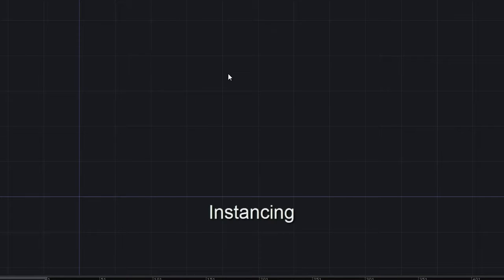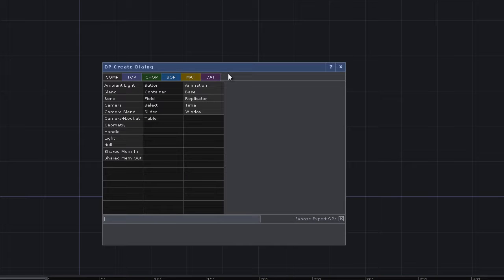So I'm going to show a really quick, advanced feature for geometry. It's called geometry instancing. It's actually a feature of your GPU and your graphics card. What it allows you to do is upload a single piece of geometry to your GPU as a set of polygons and points, and then send another set of information to your GPU that says, I want to create an instance of that geometry at every single one of these locations.